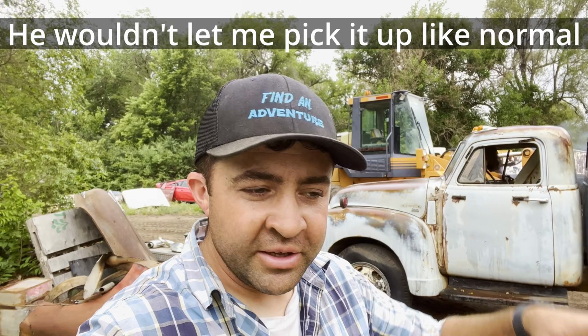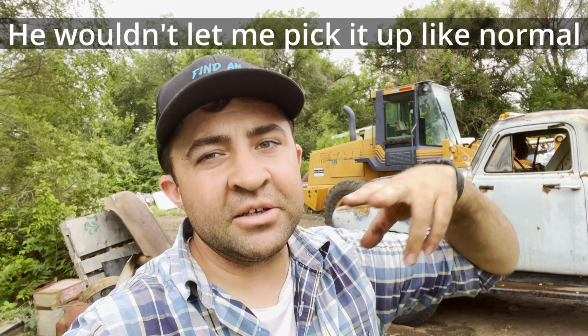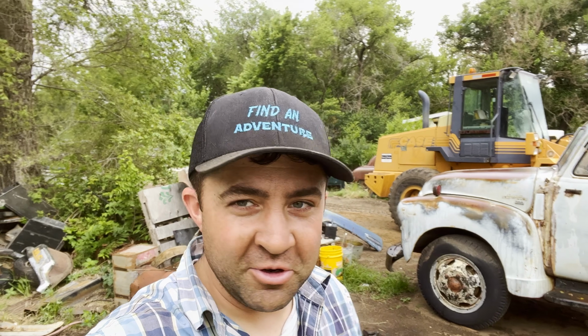That was super sketchy, and I didn't like that, but all I did was pick it up in the air, and he backed underneath it. He had to block the street out here. I'm sure everybody loved that, but we got it done. I had to just adjust a tiny bit, but that was way safer than driving around with it hanging off those chains, because it would have been jiggling and wiggling, and I don't even like the thought of that.